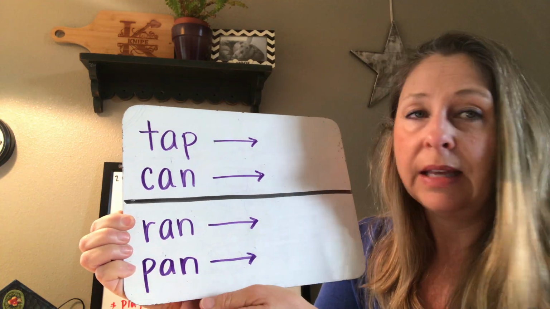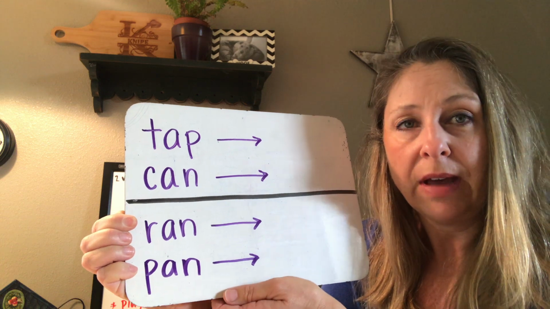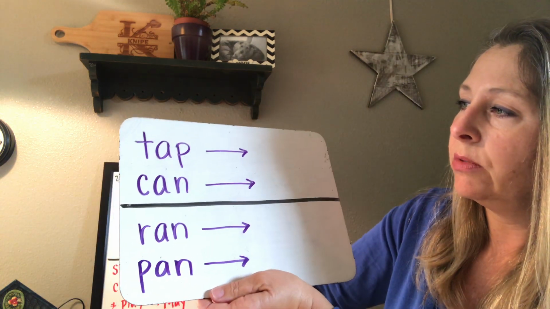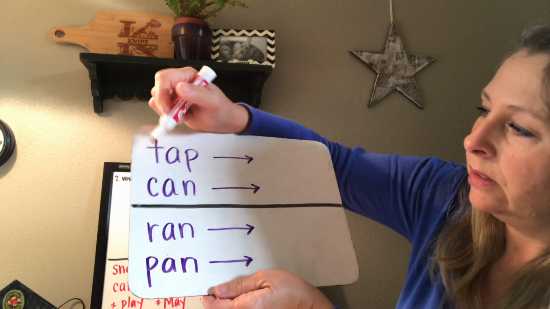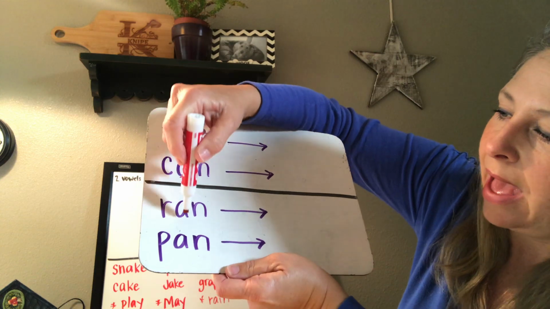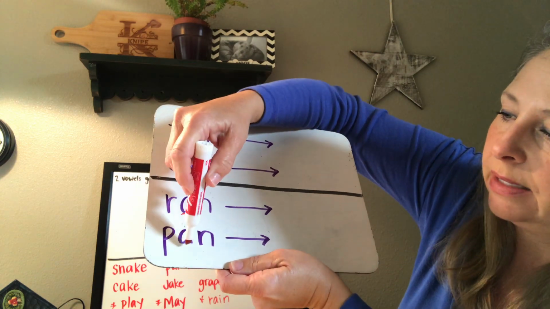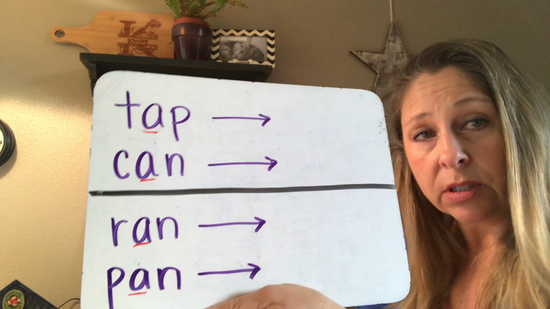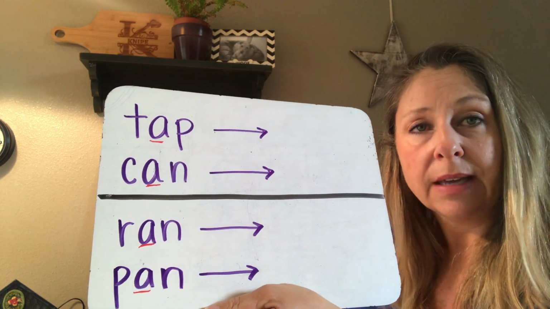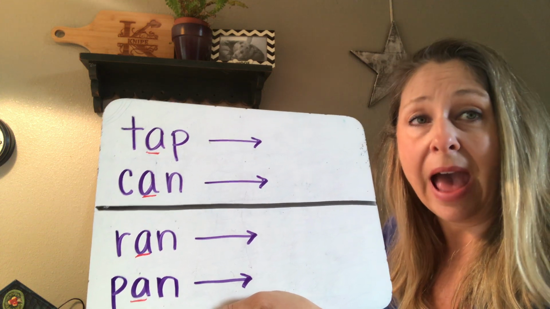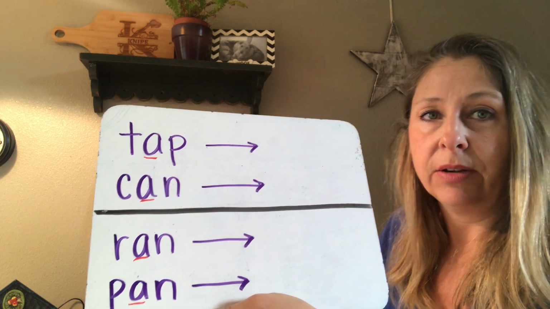Now, I'm going to add another vowel to these words, which is going to change these A's from a short vowel A saying ah to a long vowel A saying A. So I want you to see that all these words have A's in them, and they're all saying ah. A is for alligator. But vowels can also make the long A sound. And when I say the long A sound, I am saying that instead of saying ah, they're saying A, okay?